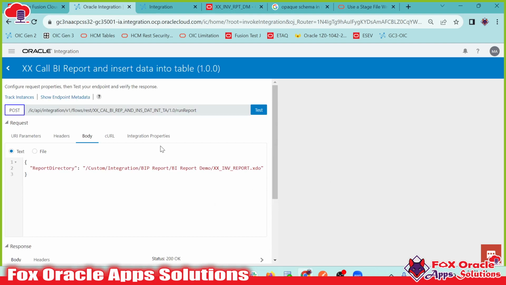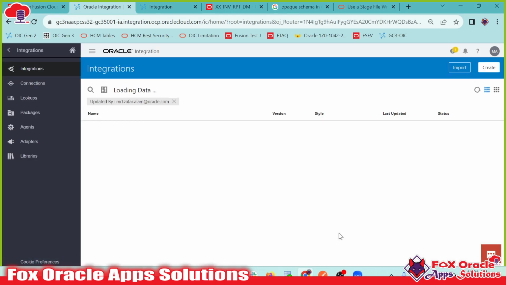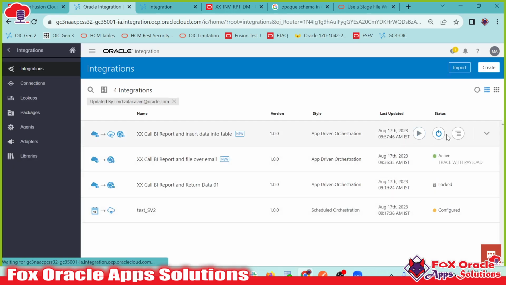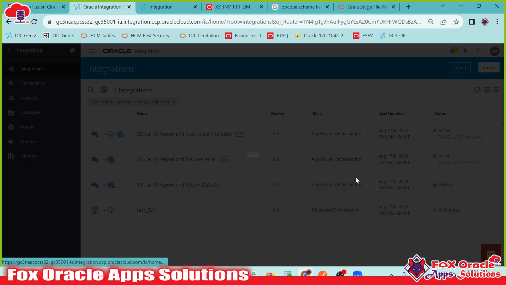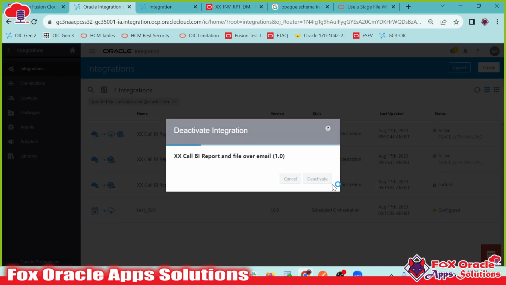Now you can see here we provided the direct mapping. There can be some situations where we have large data coming from the BI report, and at that time we can have an error. So let me first deactivate the integration and show you how we can handle that.